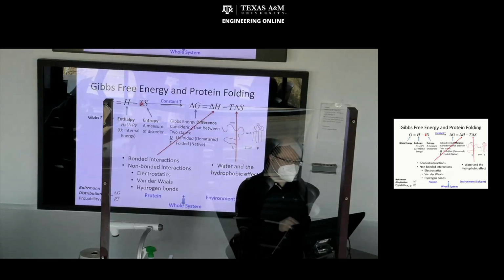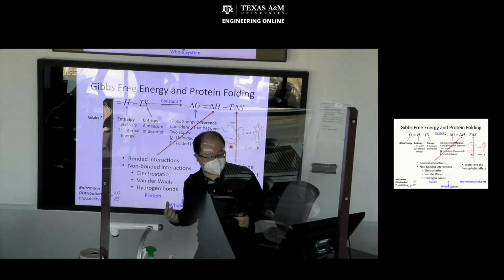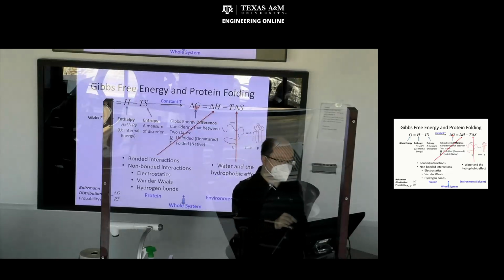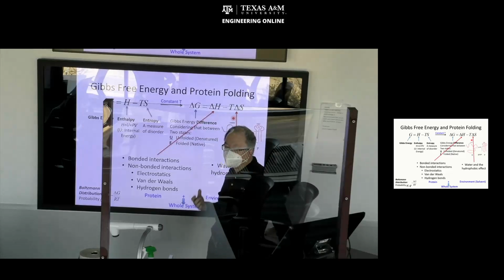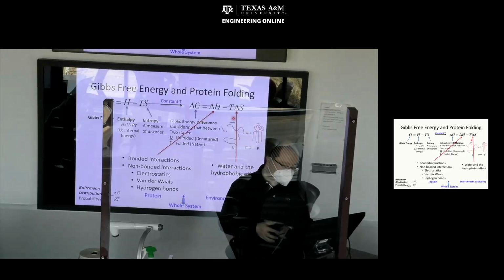So you could have the Gibbs free energy in the unfolded state or the folded state. If you take the difference of the Gibbs free energy between the unfolded and the folded states, then you get a delta G. Delta indicates the difference. If the temperature is constant, then delta G equals delta H minus T times delta S. Okay, so that is the change of the Gibbs free energy, or the folding Gibbs free energy. So this Gibbs folding free energy will be minimized. Okay, so this is the objective function.